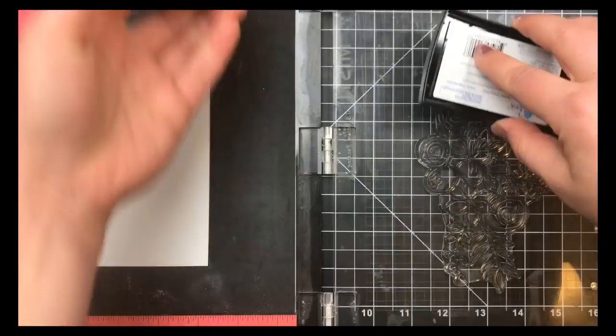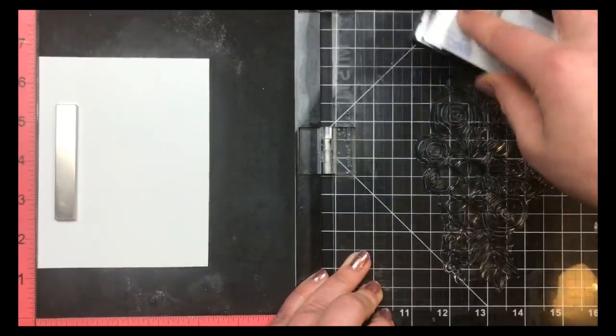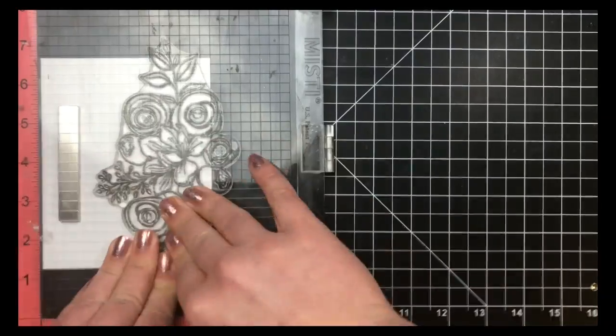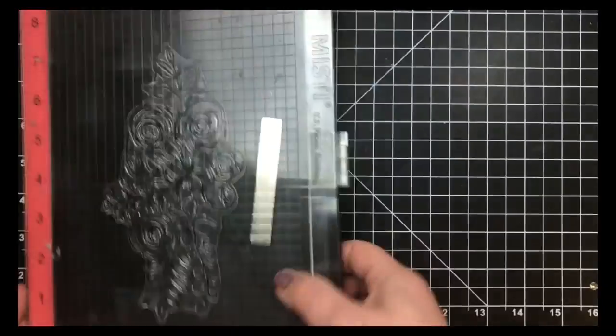However, at this point in the game, I'm not really sure if this is going to be the side or the bottom or the top of my card. I use my anti-static tool and I'm stamping this down with Versamark ink, and I'll be using gold embossing powder by Ranger to heat set this.